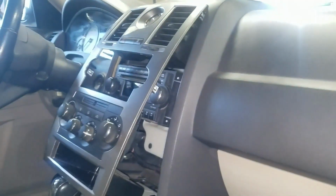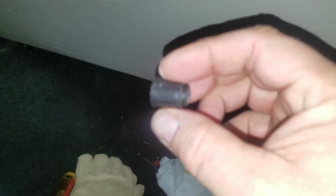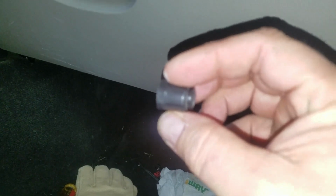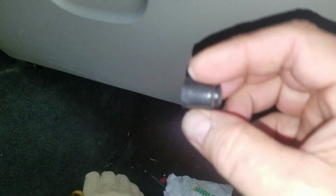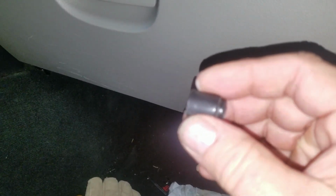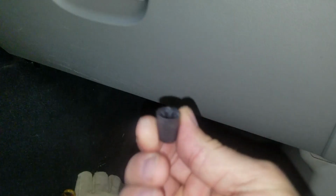I've got mine torn apart now, and I could actually get the actuator to function, but obviously it'll only move partially in one direction or the other. So make sure, in my case, it is in recirculation right now, so I need to make sure the setting on the panel is at recirculate so the motor's in the correct position. You don't want to put this back together with it in the wrong position and have it torque in the direction it's not supposed to go, and potentially either break this back off again or trash out the motor.